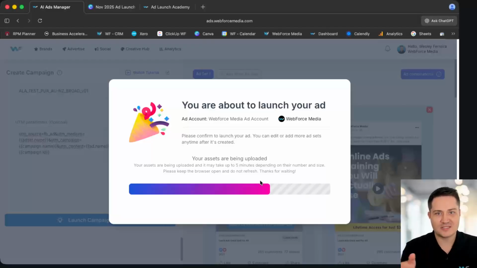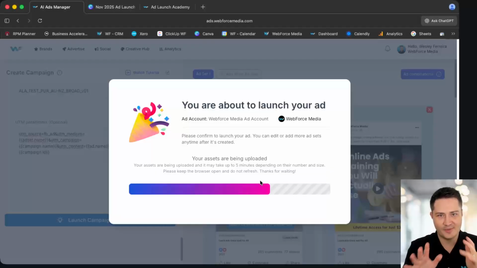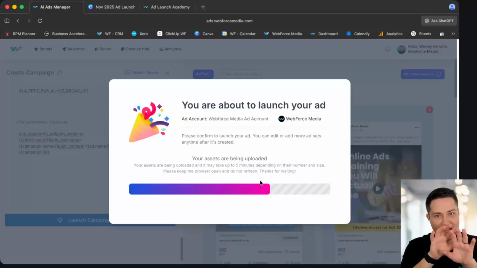Now, what happens next is we typically allow these campaigns to run. We don't want any interruptions in our billing, so no missed payments or anything to stop the ads for whatever reason. These ads are going to run. We're going to do our best to not look at them. And in a couple days' time, we're going to come back and have a look at the actual numbers. And then what we'll do is we will remove assets that are not working in the scale, and we will move assets from the testing into scale that are the best performers. And typically that's how we will roll for the next couple of weeks.